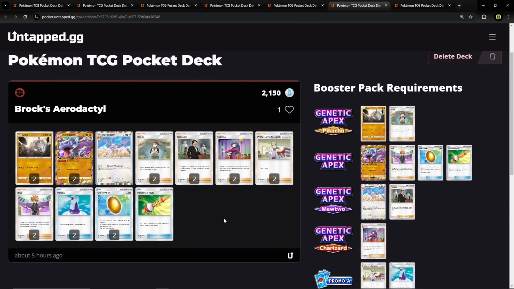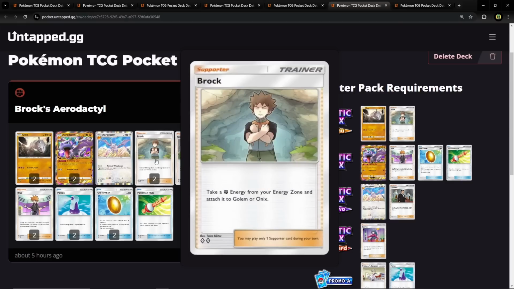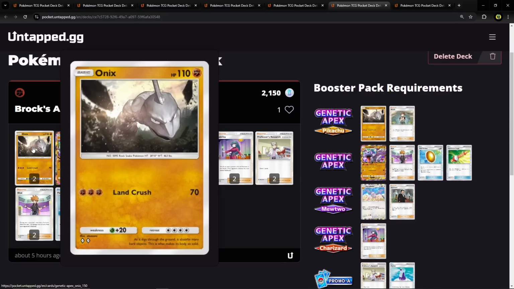Next up, we have Aerodactyl, and I'm not sure what the perfect partner for Aerodactyl is, but I do know the partner that I want to use, which is this Onix. I really like Onix plus Brock. 110 HP, 3 for 70 is bad, but with the help of Brock, it becomes essentially 2 for 70, right? We only need to attach to it twice. So 2 for 70 on a 110 HP basic is pretty good.